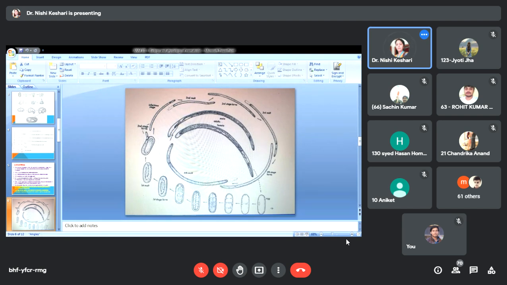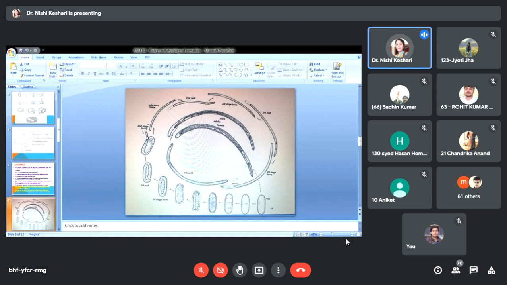Then the second molt occurs after it feeds on some root parts or other food, and after the second molt, the third stage larva is formed. When there is molting, you can see at the posterior or anterior part the old outer cuticle coming out. When you observe nematodes under the microscope, you can see this. This is the third stage larva.